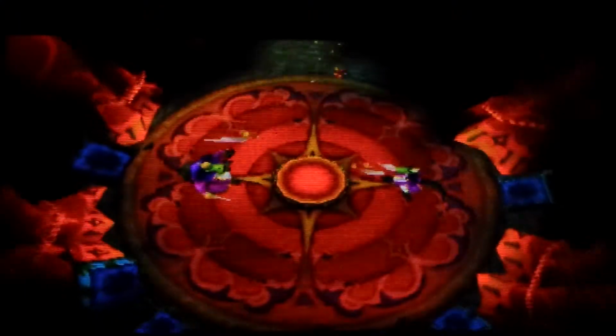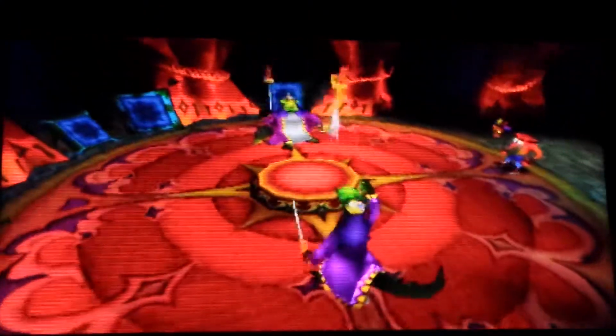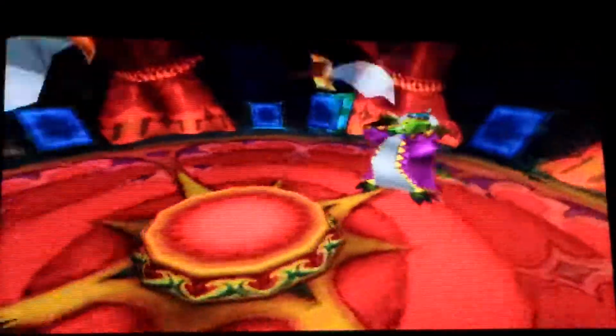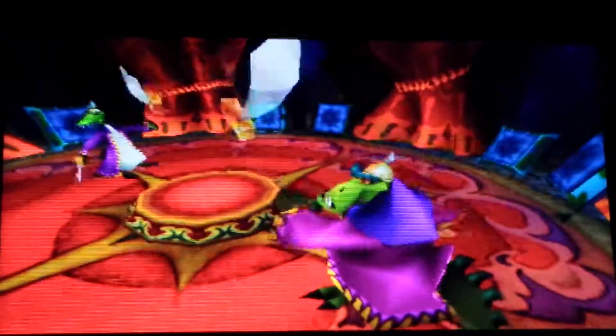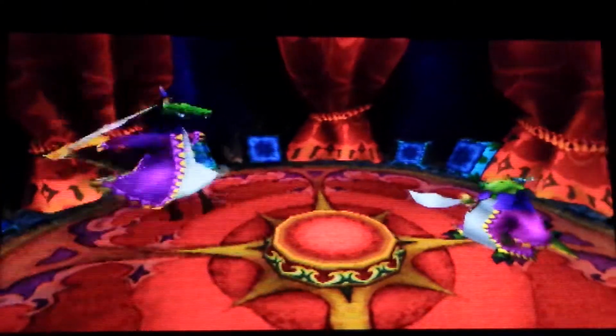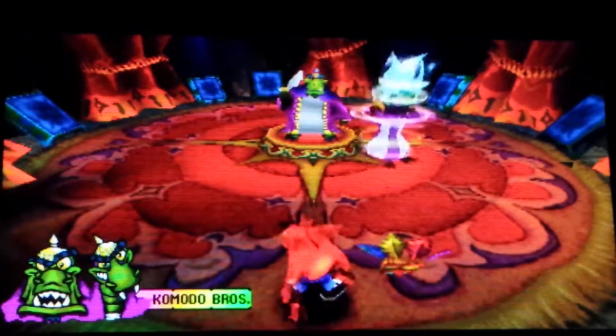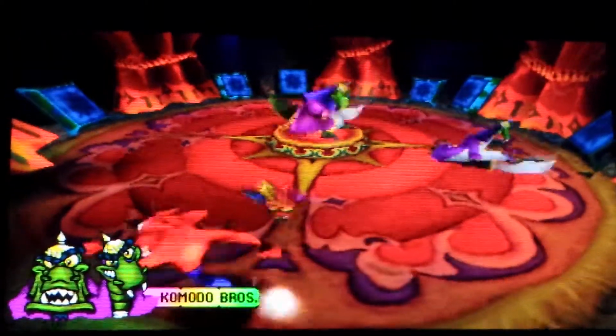Going up. And are we going to be facing another familiar foe from Crash 1? Let's find out. Wait. Who the hell are these two? I don't remember them from Crash 1. No, these are new enemies that only appeared in this game. The Kimono Brothers.